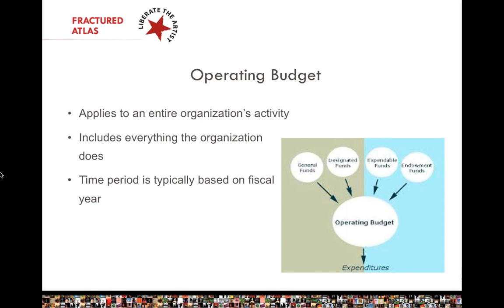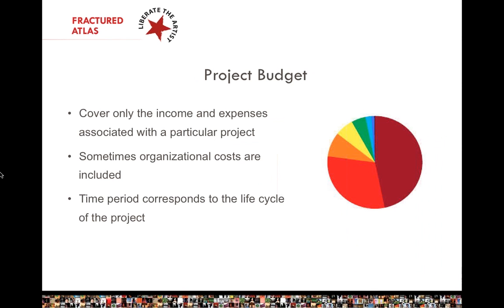I typically suggest to people also to think about when is your busy season. So if you slow down in the summer, then maybe having a fiscal year starting in September, ending in August is a good idea, because you can start your budget process in the summer when you have downtime. If the summer is incredibly busy, then you might want to think about setting it up for a different time of the year.